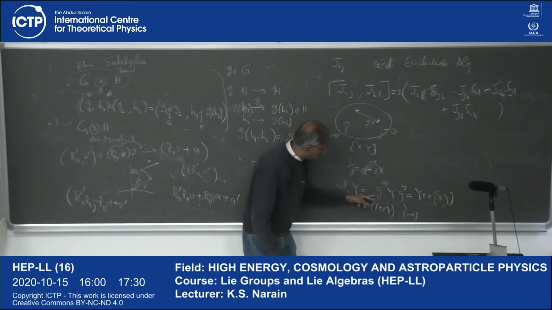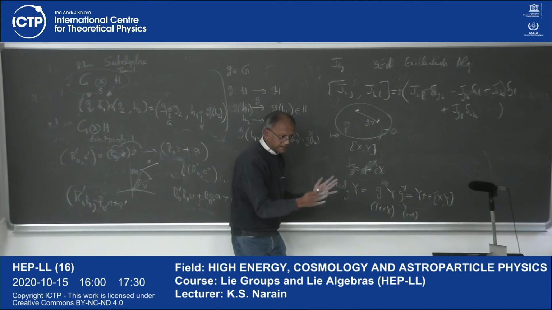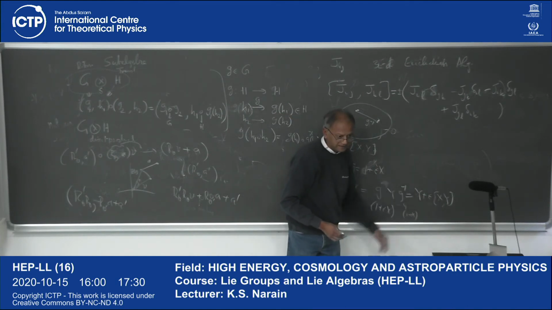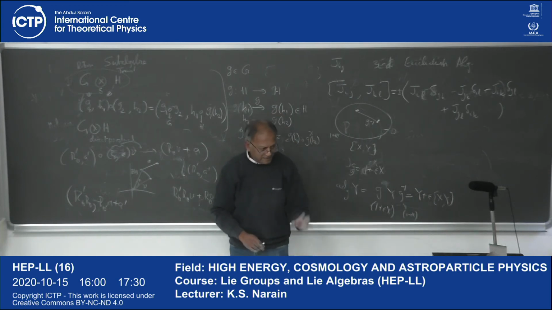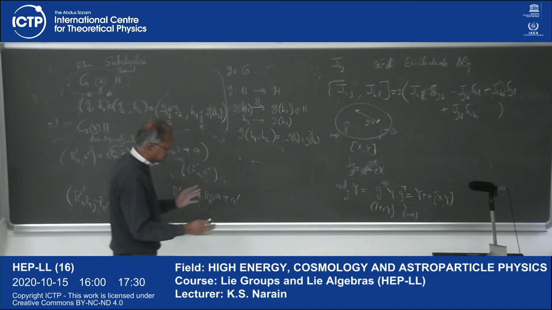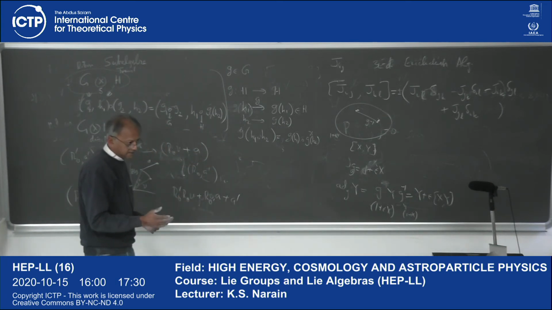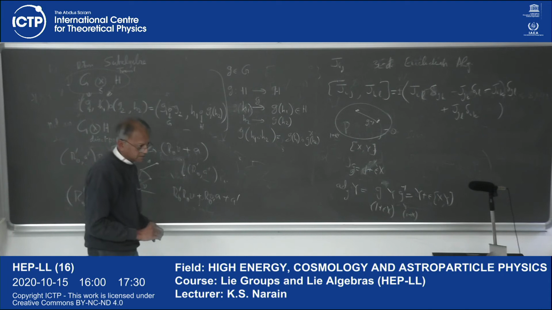And similarly, you can do further. You can apply one more G and start looking at the associativity relation. And from that you can deduce the Jacobi identity here. So yes, this is true. I didn't go through it because it's a bit of a mess, but you can try to do that.